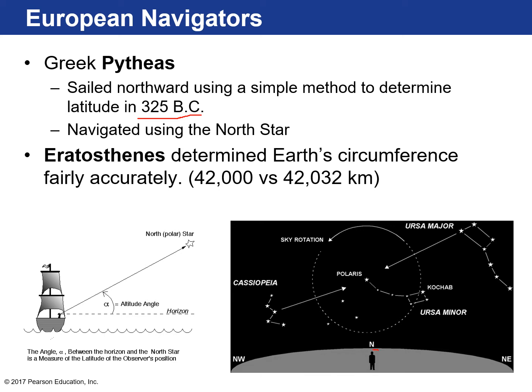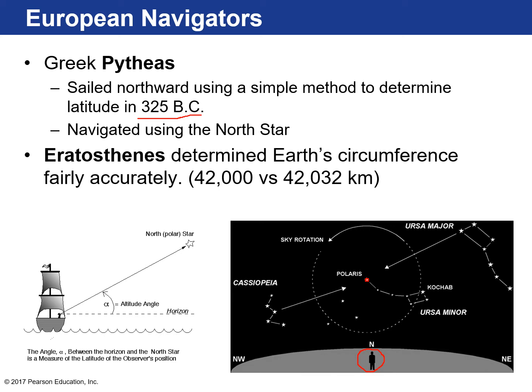So wherever you are, the North Star is approximately on the axis that goes right through the sphere of our Earth. And so if you're at a more northern latitude, closer to the North Pole, Polaris will be higher up in the sky. If you're closer to the equator, Polaris will be seen closer to the horizon.